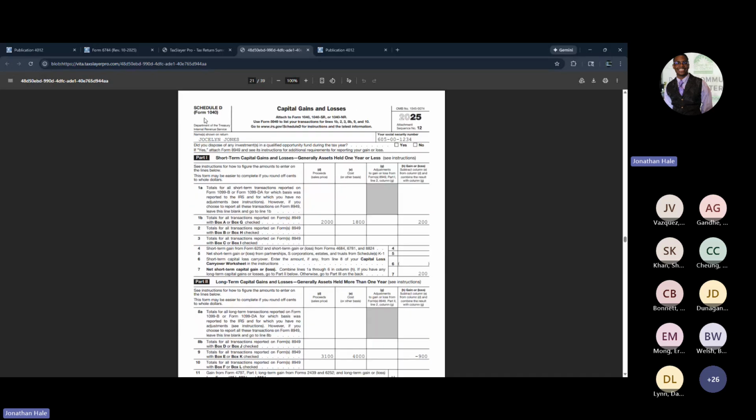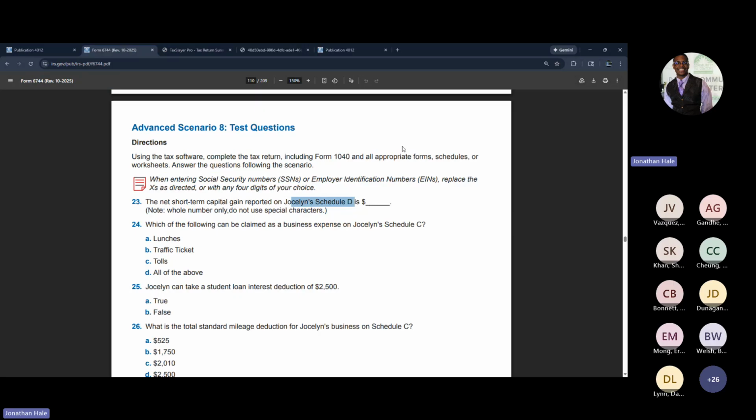So it asks the total net gain on the short term is net gain on short term. Somebody wants to write it in the chat what the answer may be?